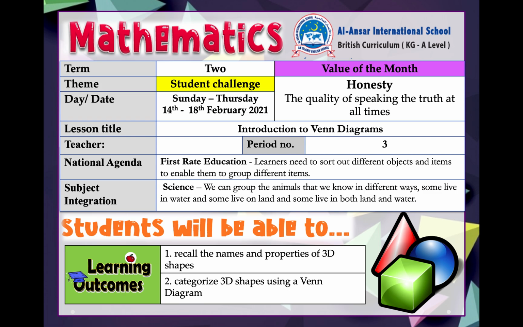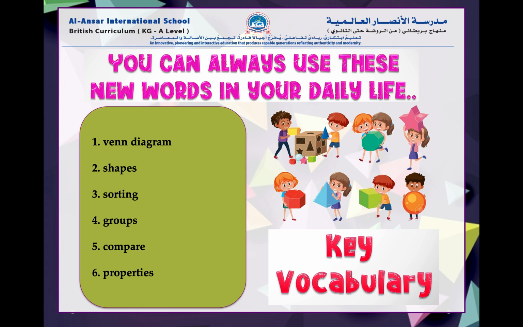In this lesson, we are going to learn all about Venn diagrams. For this lesson, you will be able to recall the names and properties of 3D shapes, and you will also categorize the 3D shapes using a Venn diagram. For this lesson, we will need the words Venn diagram, shapes, sorting, groups, compare, and properties.